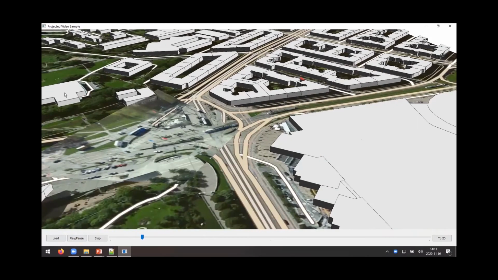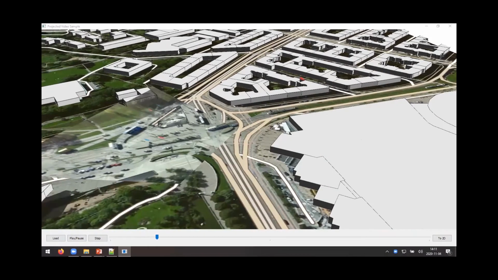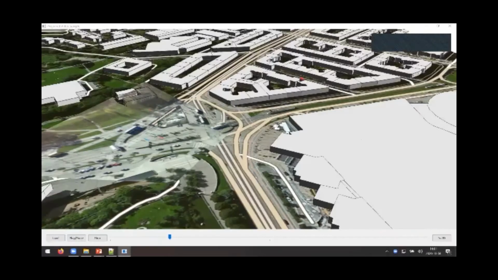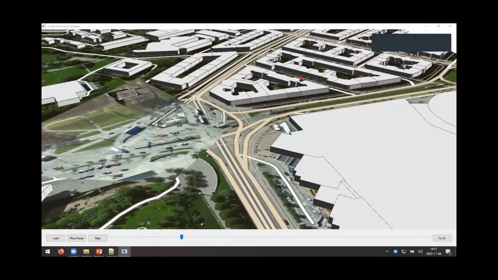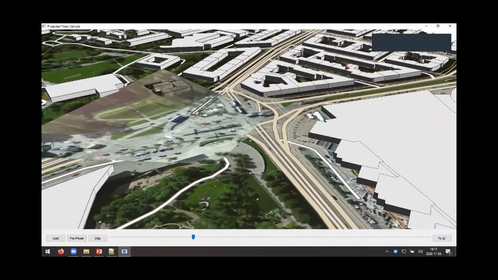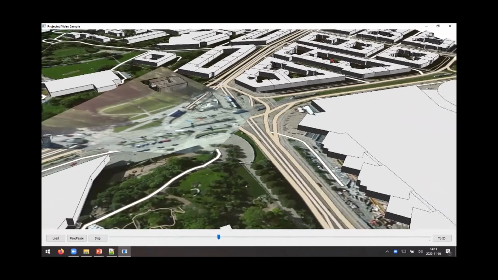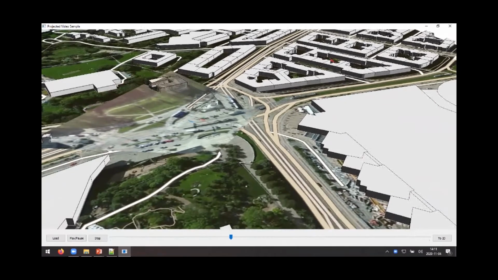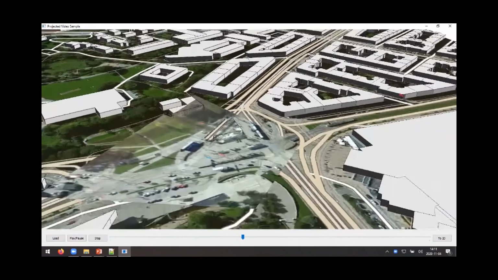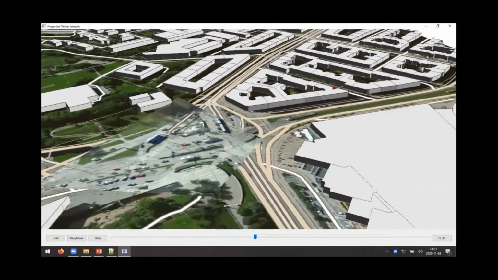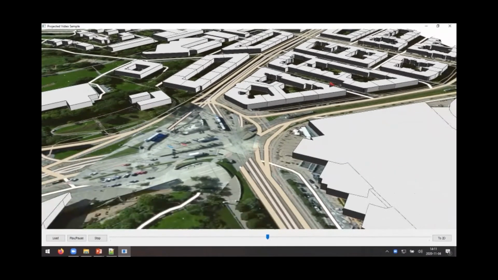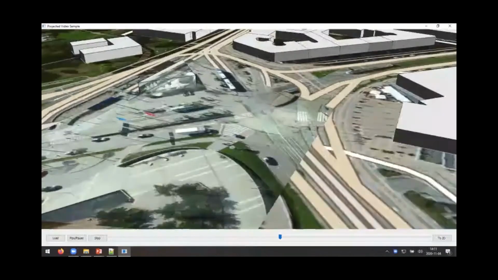Well, as you can see, I'm actually going to change the screen sharing so that it's optimizing the frame rate a bit more. So I hope you now can see the frame rate that I'm getting in this presentation. We're playing back the video. There's a little cone up here indicating where the drone was positioned. And then we're playing back the video right onto the 3D environment here.